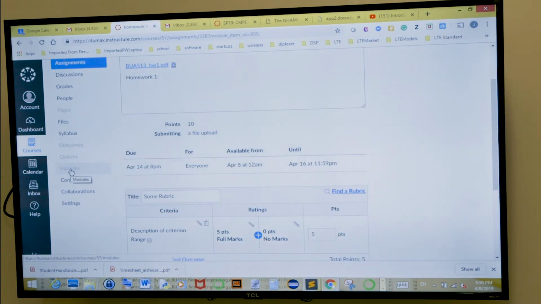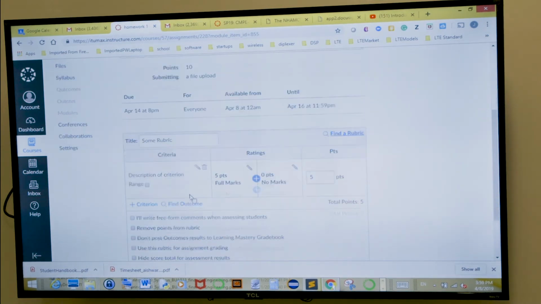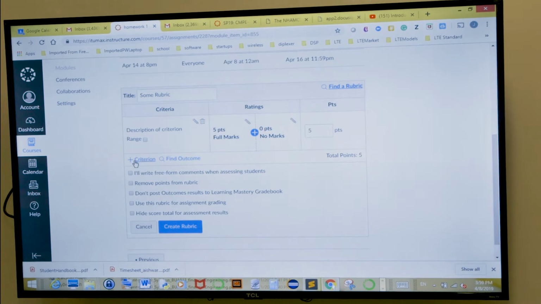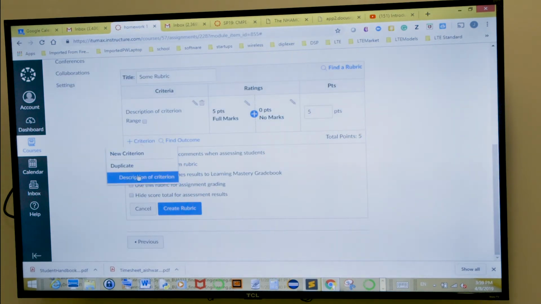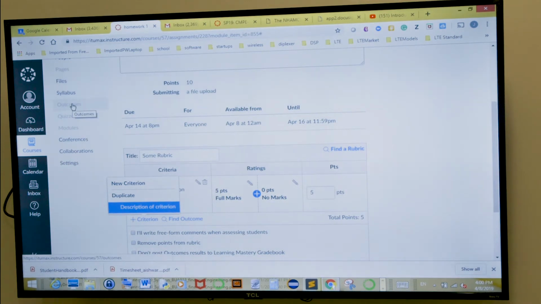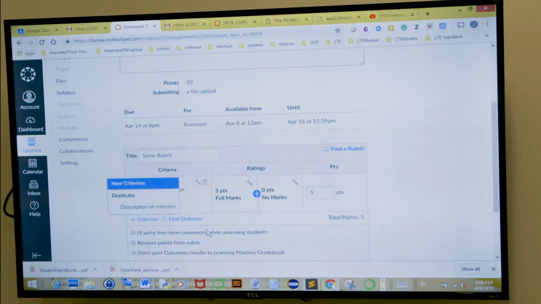But could you tell how to relate the course learning outcome to that rubric? You have to list that. Basically, you see here it says add criteria. So this is where you enter the learning outcome. Yes, you have to enter all of those over here. You need to put it in the outcome first, list it over here, and then you can relate it to those. So it has to be listed. So you're going to show the example, right? I don't have an example right now, but if you need, you can do it some other time.